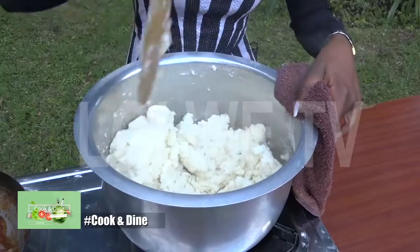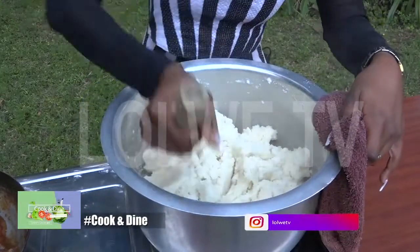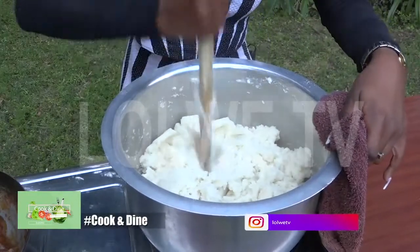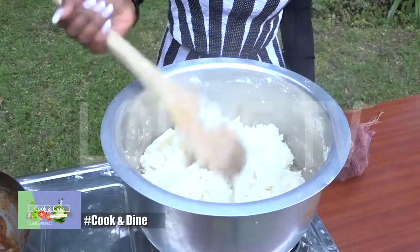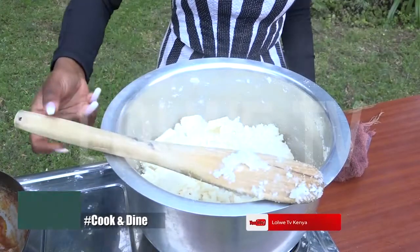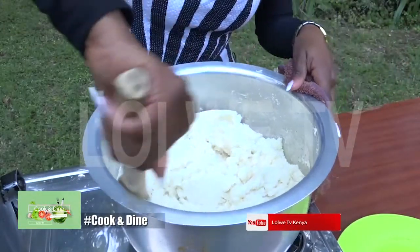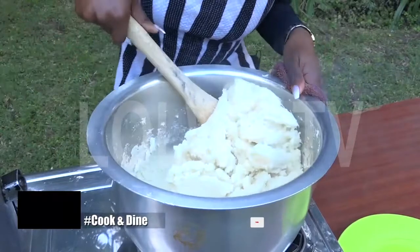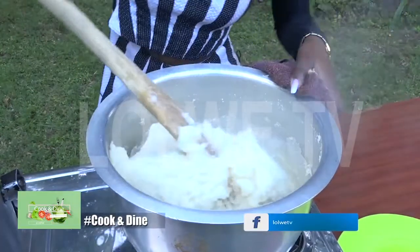And then nitaiwacha tu for a few seconds. Ive tu kidogo. Then tuteka mwiko wetu pale ivo kidogo tu. So sahi tutaitan vile tulikuwa tumewasha. Tutaitan tu kidogo. Nachoma kitamba changu. Tutaitan tukipack.